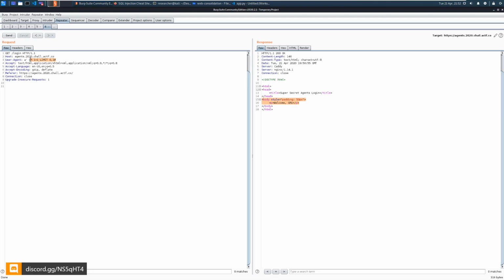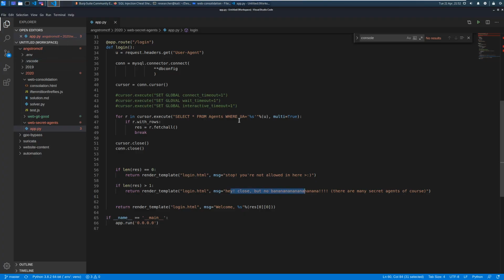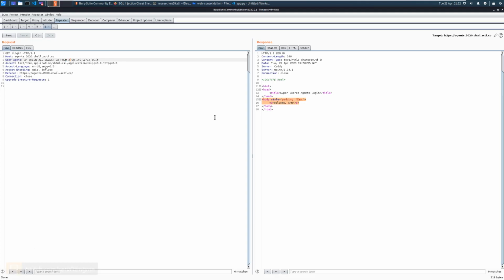So what if I do, I don't care about this, I want the first query to fail, but then I do union all select UA from agents, limit 0, 1.